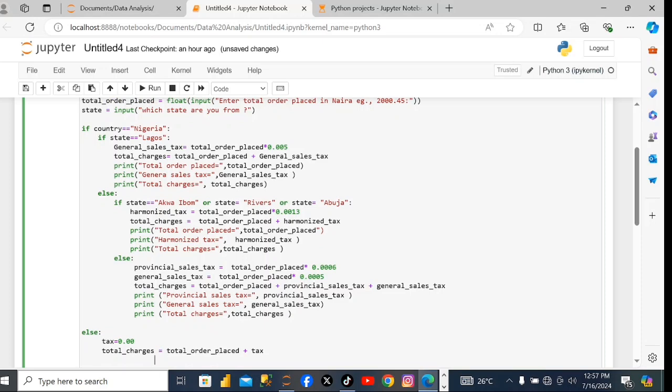So you can see the total charges for that foreigner will be equal to total order placed plus the tax.